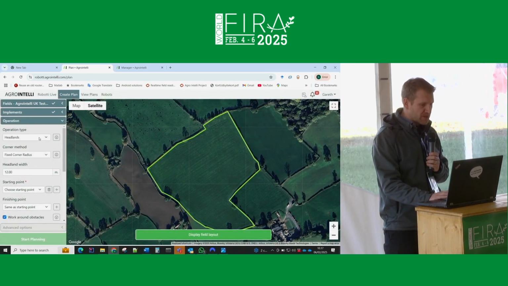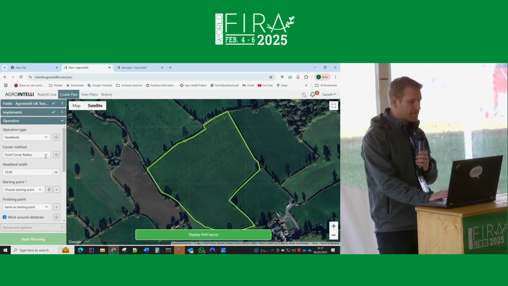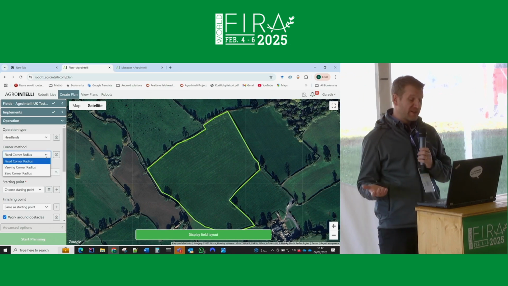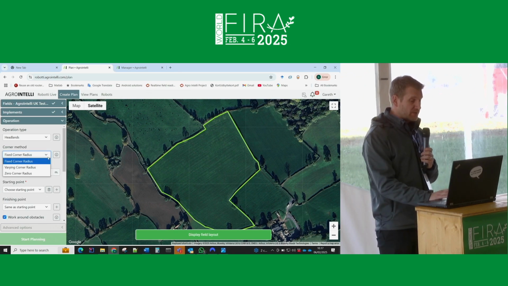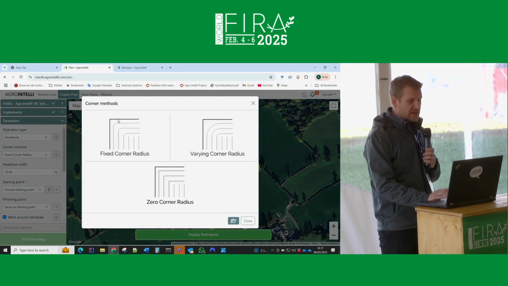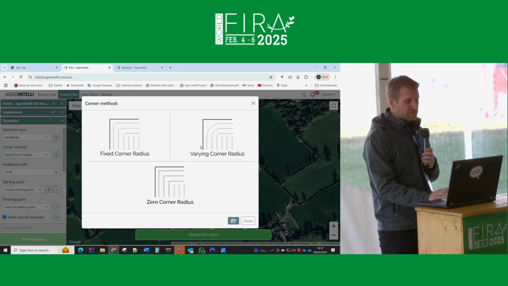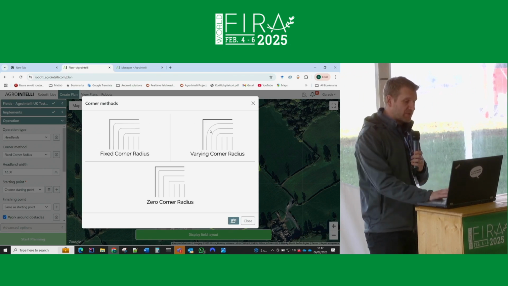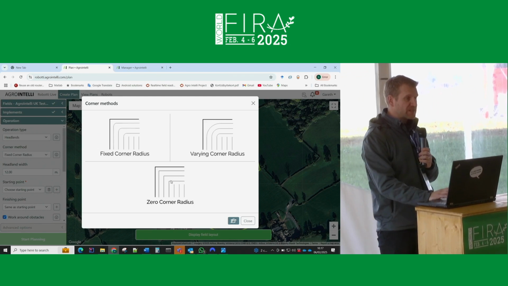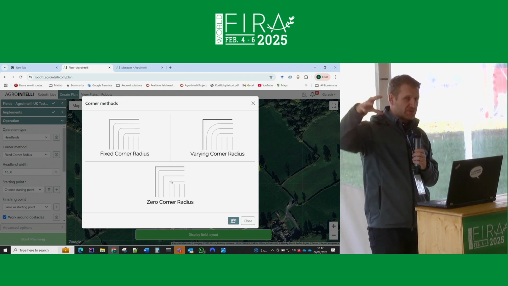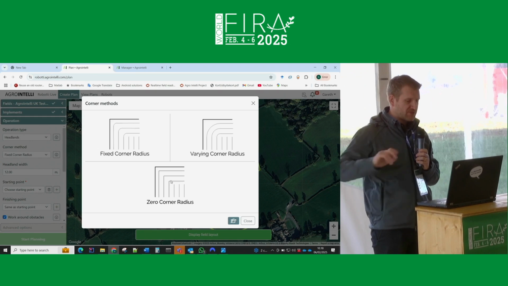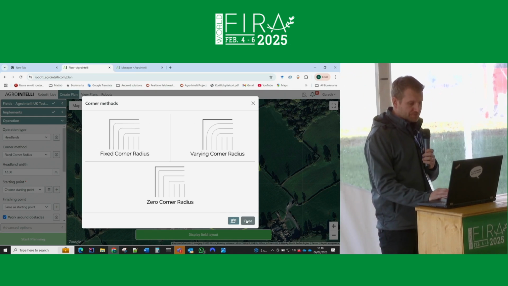So if I start off showing with a headland type plan, we can define how we want to turn in the corners. We can do a fixed corner radius where we're turning the same radius all the time. We can do a variable where we do a bigger radius on the outside so we get better coverage around the turns, or we can do our zero turn where we drive into the corner, pick the machine up, and turn about our center and carry on for the best coverage.